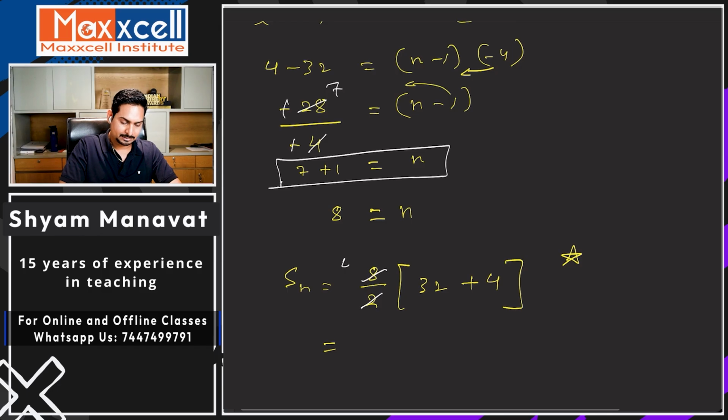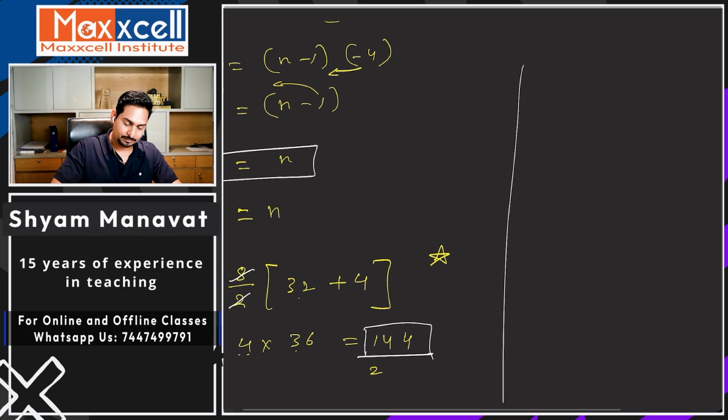Okay, now we can cancel this. This is 4. So what do I have here? I have 4 multiplied by, this is what? 36. So if I multiply 4 into 36, बताओ. 4 6s are 24. 4 3s are 12 plus 2, 14. So did we get the answer? Yes, we got sum of how many? 8 terms of the series. N equal to 8 है ना? So I can say sum of 8 terms of the series is equal to what? 144. Okay, clear?